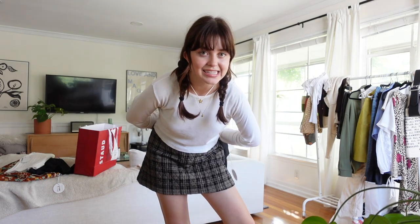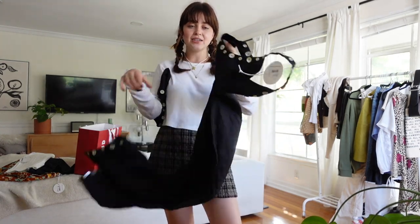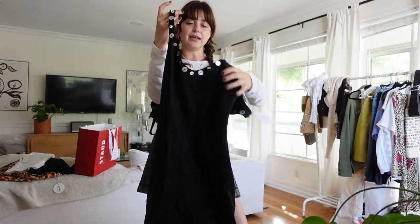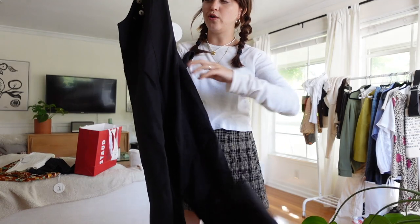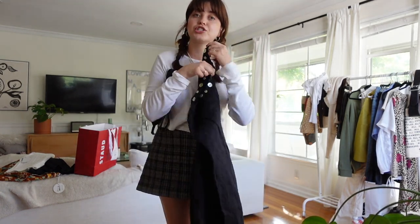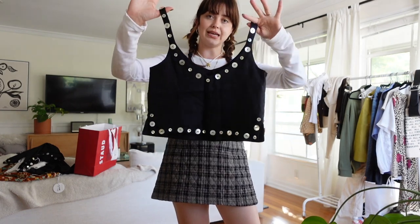And then this last thing is actually for my sister for Christmas, so I just wanted to give that heads up so she doesn't spoil it. But it is this amazing jumpsuit that has pearlescent buttons and it's low in the back and it has the pearls on the bottom as well. And this was just too incredible to pass up. I know she would love it, but I wasn't sure if it would fit. So to be safe, I also got the top from the same collection.